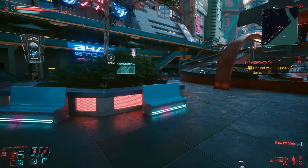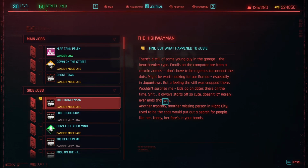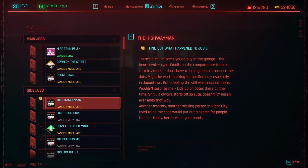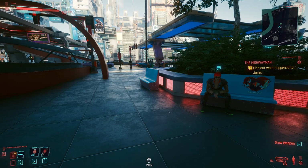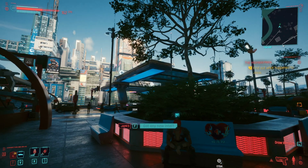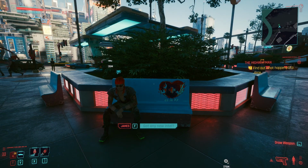The thing is, I kind of thought that at least this quest would bring me a bit forward, or would at least give me more information in the quest log over here, because I was not really listening to what he was saying. So, what we have to do now is replay the thing in order to make this work. All right. That will be, I think, the next step we have to do for the Highwayman. Goodness gracious.